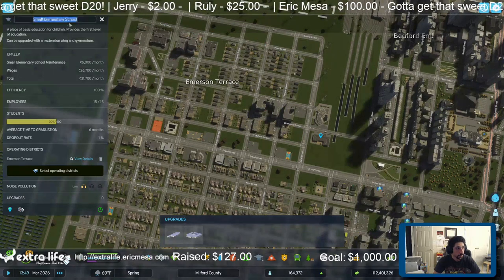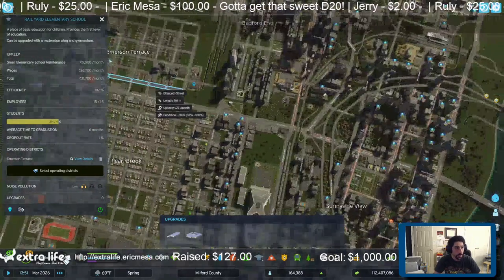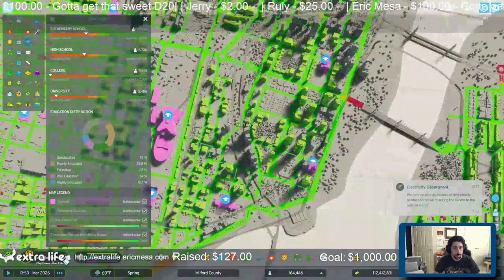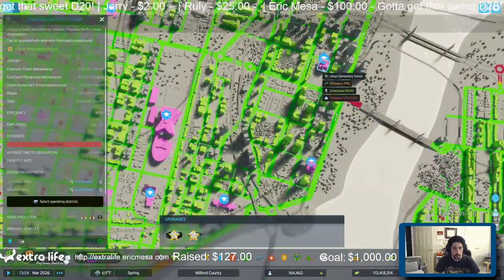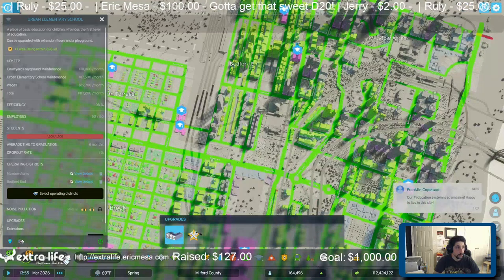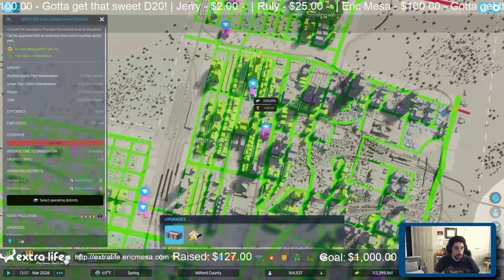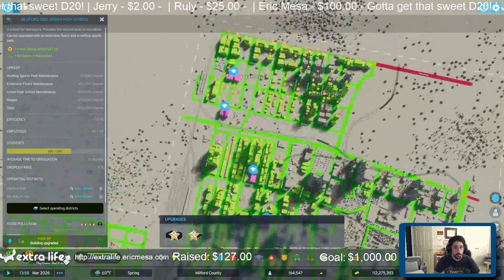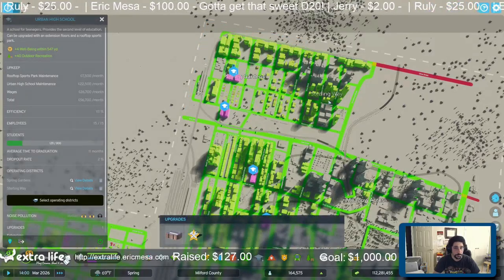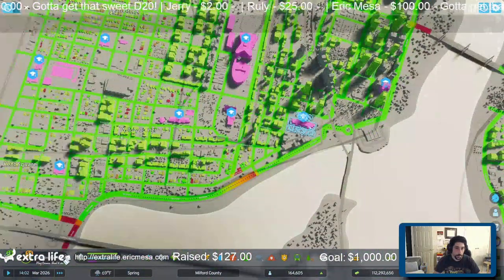This will be Real Yard Elementary School. All right. Back to the school overlay. All right, this one here is almost but not 100% full. This one is ready for an upgrade. This one here definitely needs an upgrade. All right, this one is fine. This one is fine.